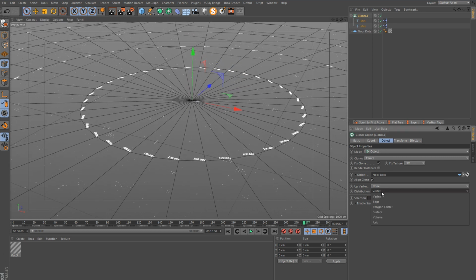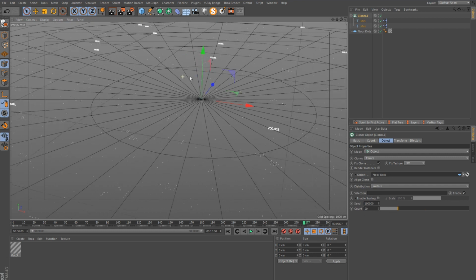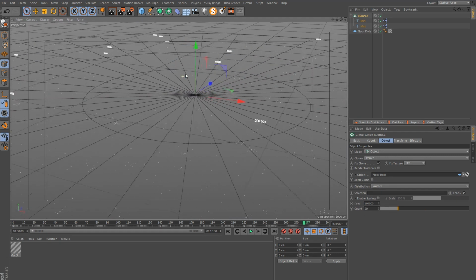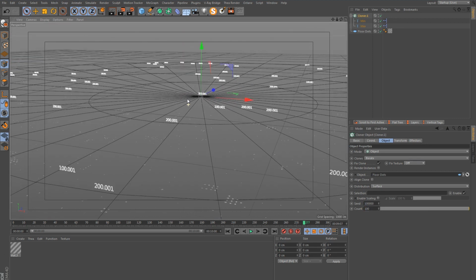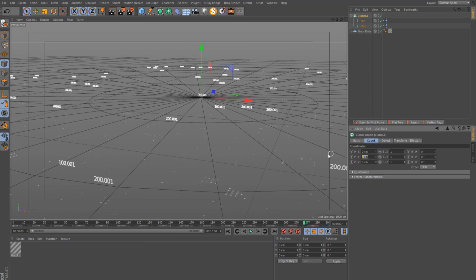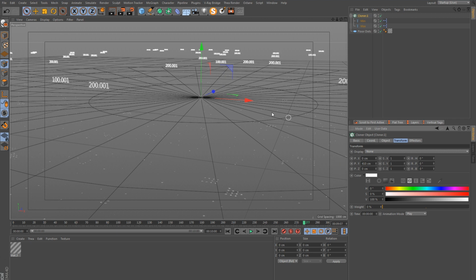So let's change that to surface, untick align clone, and now we have the numbers across the surface of this. Let's have 100 of these, and I'm gonna move them to be 400. Maybe a bit higher, let's say 410 on the y-axis. So this needs to be in the transform tab for this to work.